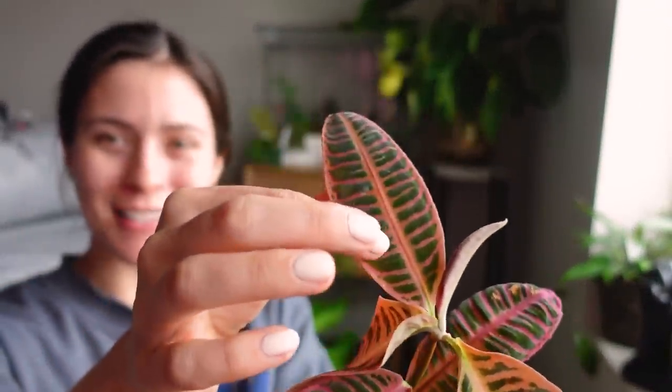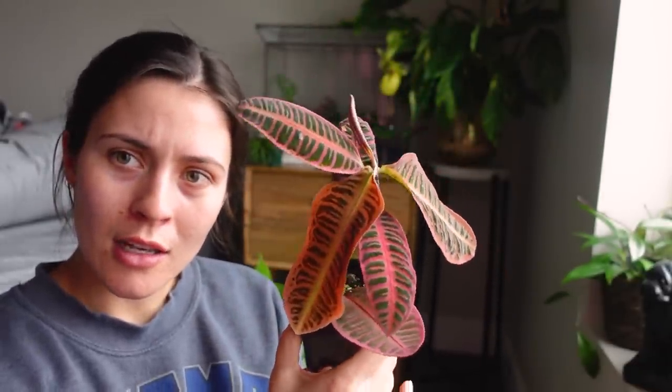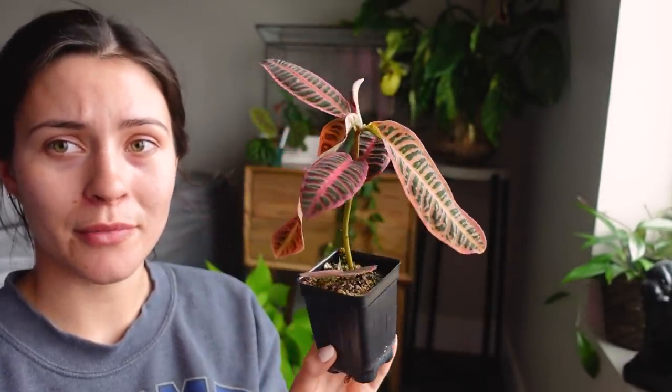This is a Labisia — I think is how you say it. It's beautiful, so striking. I don't see these talked about very much. The colors are so vibrant and it has like a really cool finish — it looks satiny but velvety. It did take a while for it to acclimate to my home, but now that it has acclimated, it's doing really well and just popping off with growth. I have propagated a few leaves down here to hopefully get some baby plants. The colors are just beautiful sunset colors and the markings are incredible. The leaves just keep getting bigger and bigger, so that's exciting.